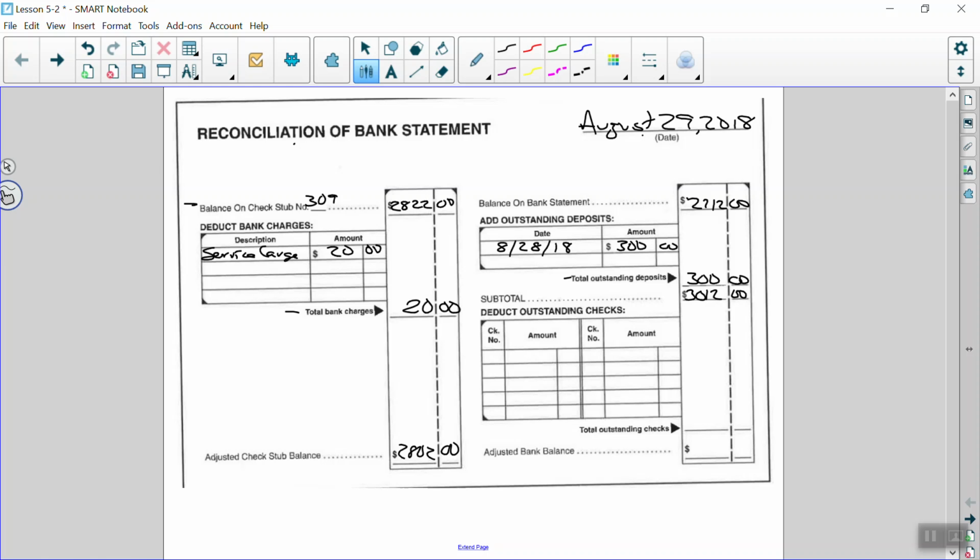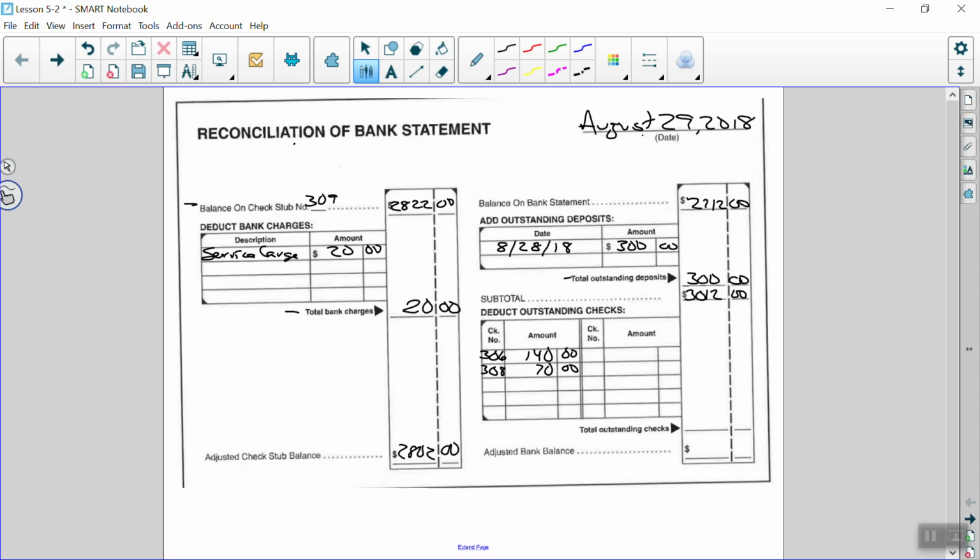Now, I look for any outstanding checks. Again, if I'm looking on my stubs or my register, it would be the ones that did not have the check marks, that I didn't find on the statement. All right? We got two, right? What's the first one? Check number 306. So I write check number 306, and the amount was 140, right? Yes. So I put 140 there. And we have a second one, 308. And that was $70.